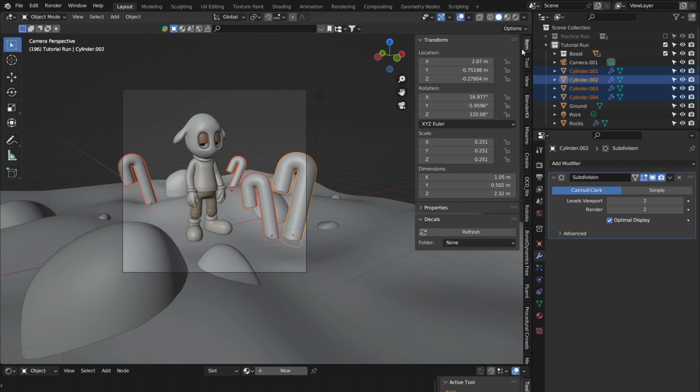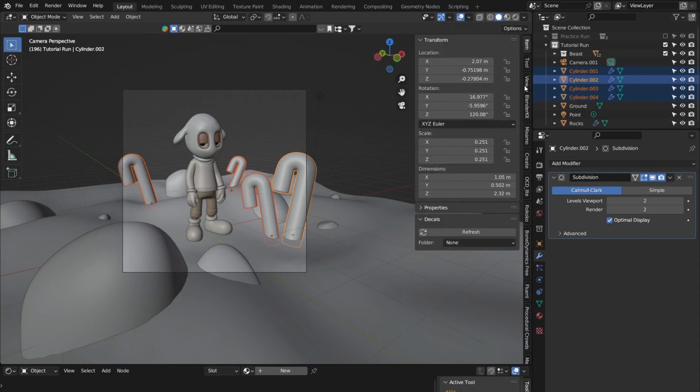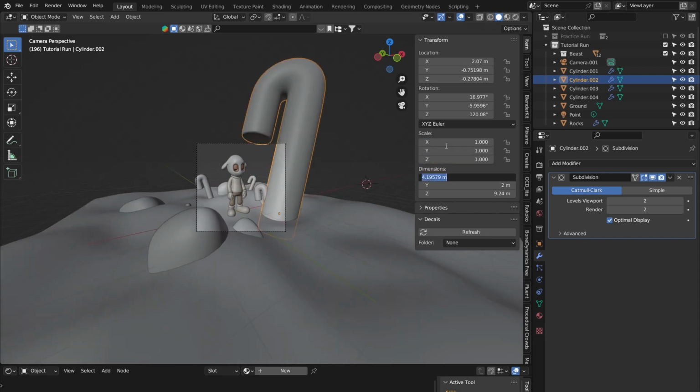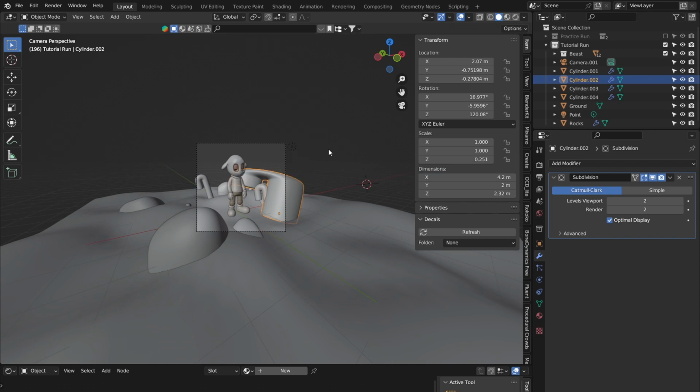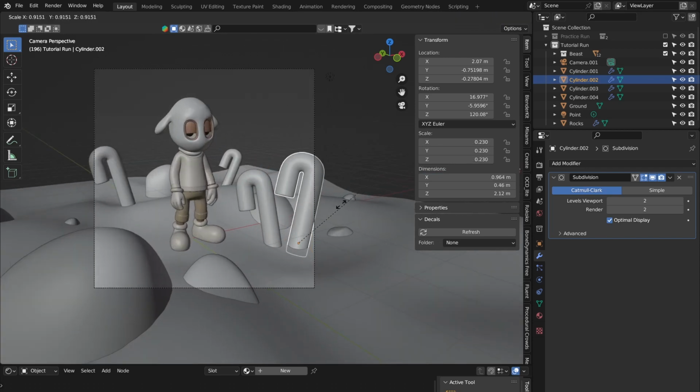So if I press N to bring up that panel, go over to Item and select one of these, you'll see the scale as it currently stands is 0.25, 0.25, 0.25. So the actual scale of this should be 1, 1, 1, which would be massive. So I just need to tell Blender that this new scale that I've scaled it down to is the true scale of the object.